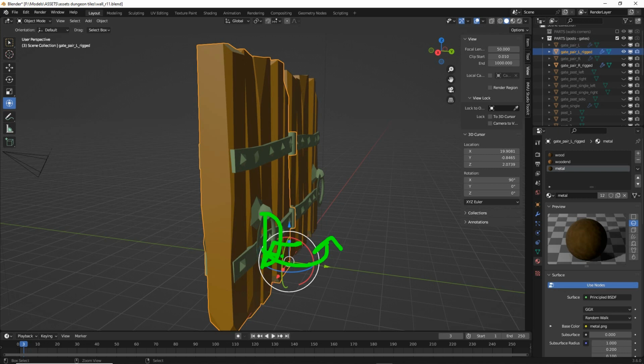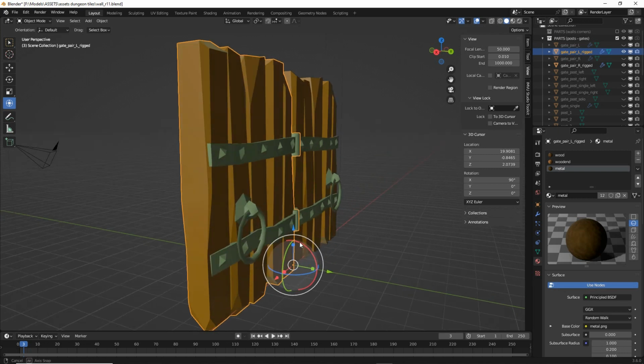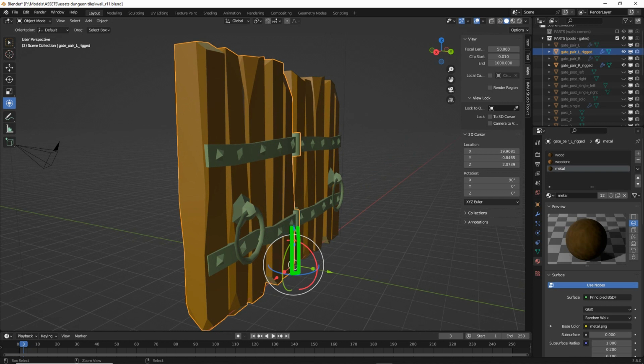So we'll have three bones: the bone at the pivot, the bone that controls the spindle, and then the bone on either side that controls the actual metal knocker.